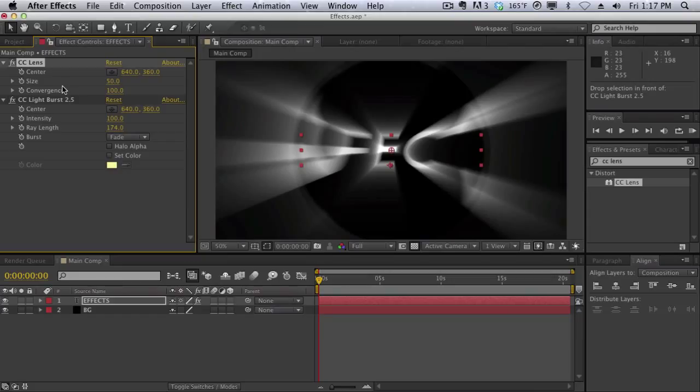Whatever is on top is going to get rendered first, and then anything after that is going to render after that. So it's a very easy concept to grasp, but I just want you to know the order in which effects are rendered, very similar to layers. So this has just been a really quick tutorial on how to apply effects, how to control them, and how they are rendered within After Effects.